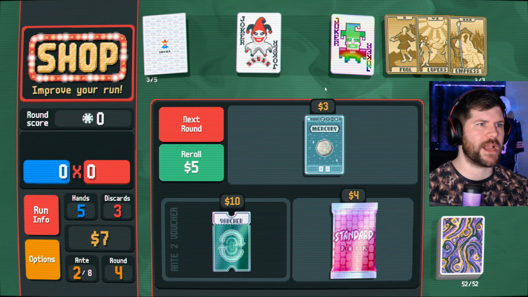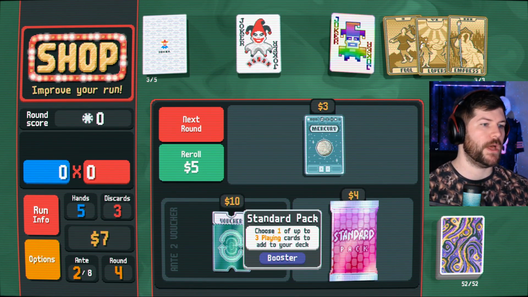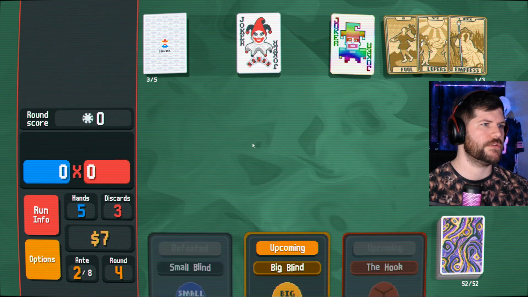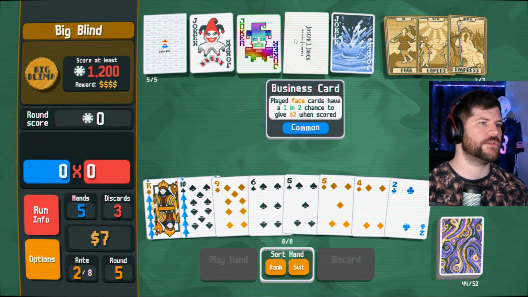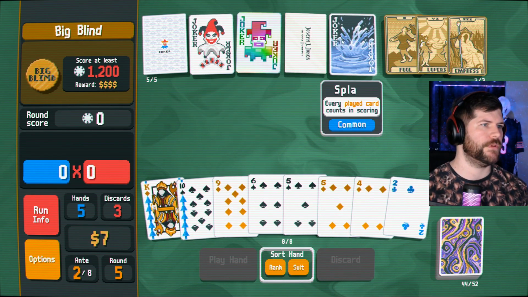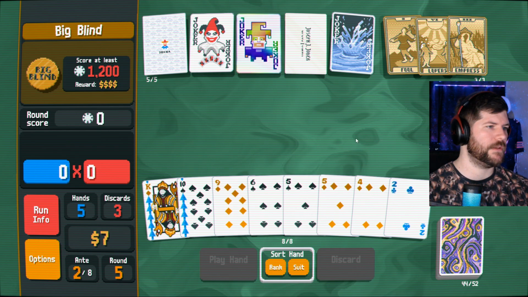You know, this is just what we're rocking right now. It's not something that we're super invested in doing long term. The wild card is really nice too. I think we save for insurance reasons. Let's see what Riffraff brings to the table here. Played face cards, 1 in 2 chance when scored, and splash! Every played card counts in scoring. This one has some tension with Square Joker as well, but I do not mind it. I do not mind it very much at all.